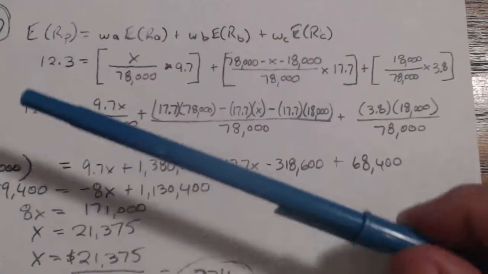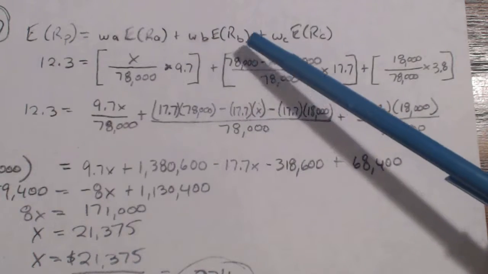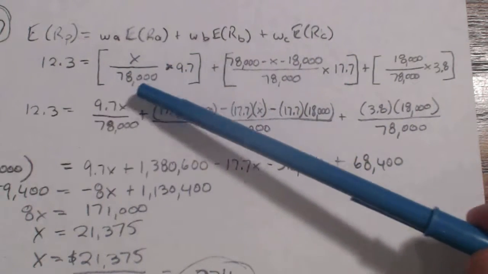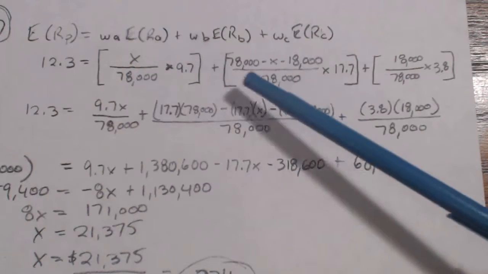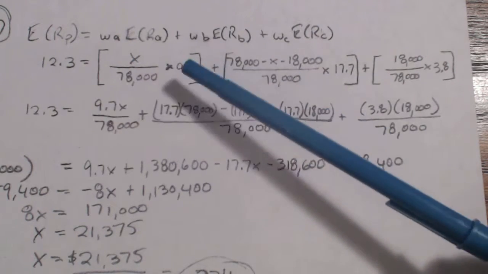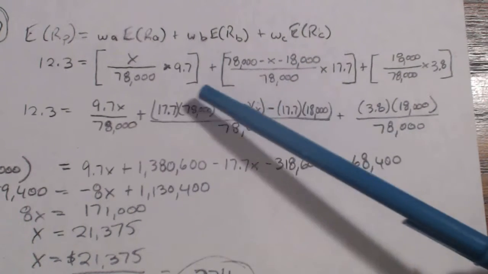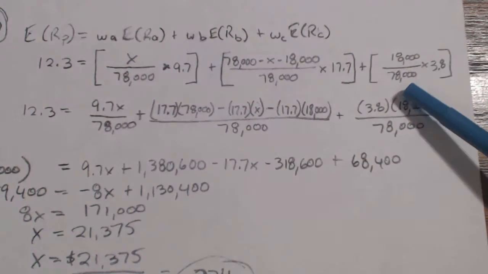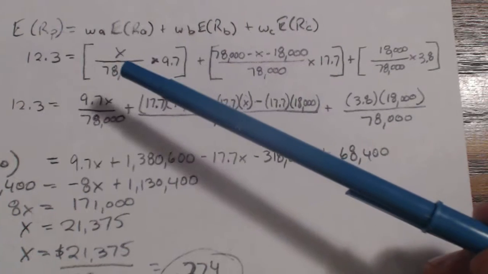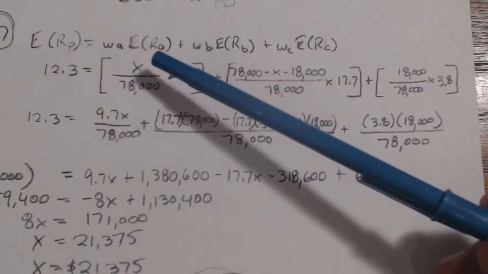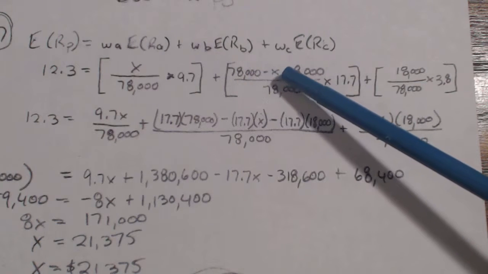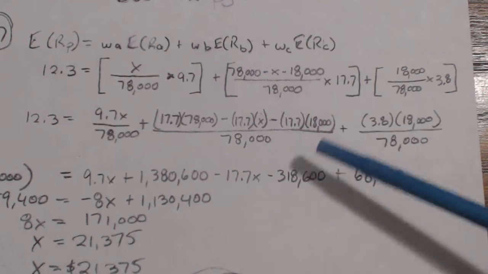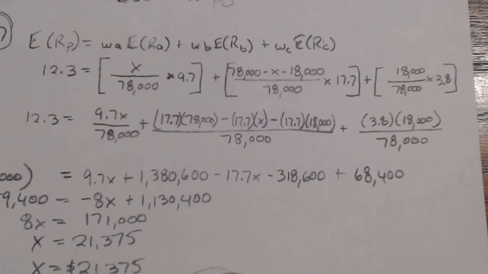So just remember, it's all the same type of formula. And all you got to do is figure out how to do the weighted average. If there's two of them, it's one's X times the percent and one's 1 minus X. In this case, we had three of them, so I put everything over 78,000 because this became X. This is 18,000 and this would be 78,000 minus the X minus the 18,000. Okay, that's problem number 7 on page 80.